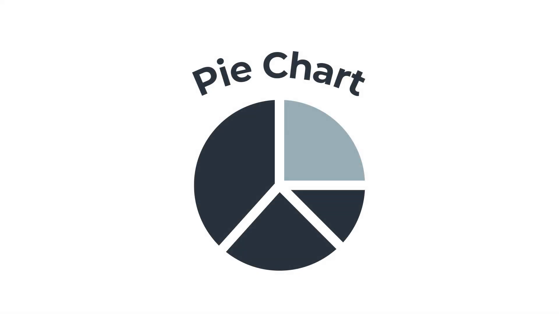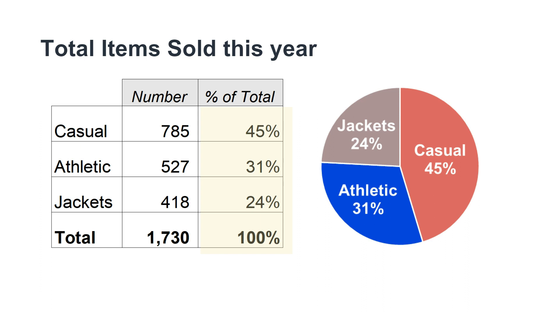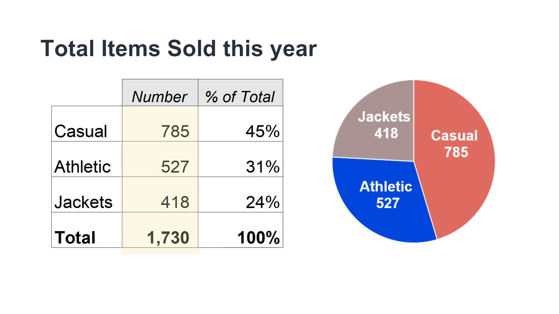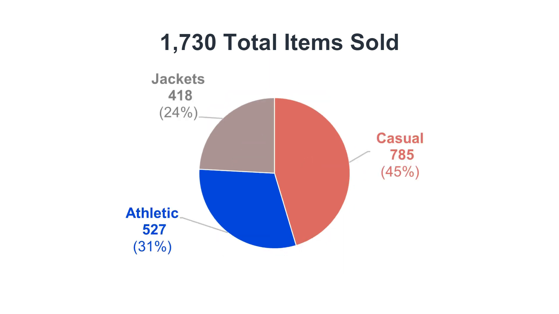Let's look at some guiding principles for designing a pie chart. This table shows the contribution of each category of clothing to the total sales using a percentage. A pie chart is used to show parts in relation to the whole. The entire circle represents 100% and each category is shown as a slice of the pie. So for example, casual clothing takes up 45% of the circle. The data labels for pie charts are usually displayed with percentages. However, sometimes you may want to put the actual numbers — the absolute values — on the pie chart instead. If you do, it's a good idea to also include the percentages.